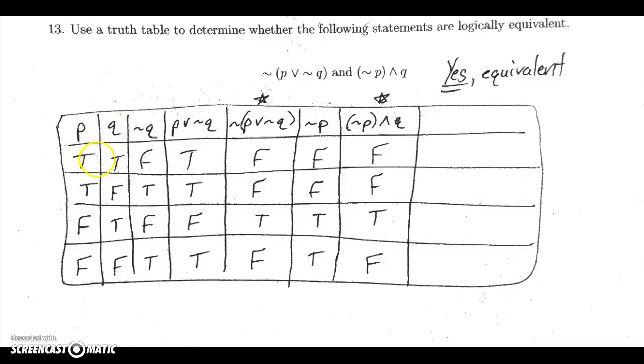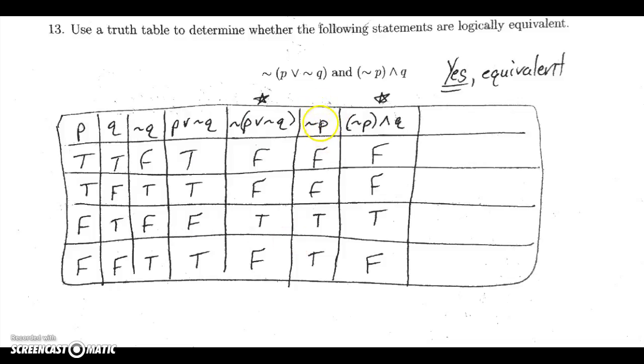So we have P and Q. We set up the 4 rows based on those options. Then we look here, what can we grab? Well, there is a not Q that we're going to need, so let's go ahead and flip all the values of the Q column. P or not Q, so we're looking at this column here and this column here. We have to have at least one true, so we get that in each case. Then we have not P or not Q, so we're just taking this column, flipping it all.